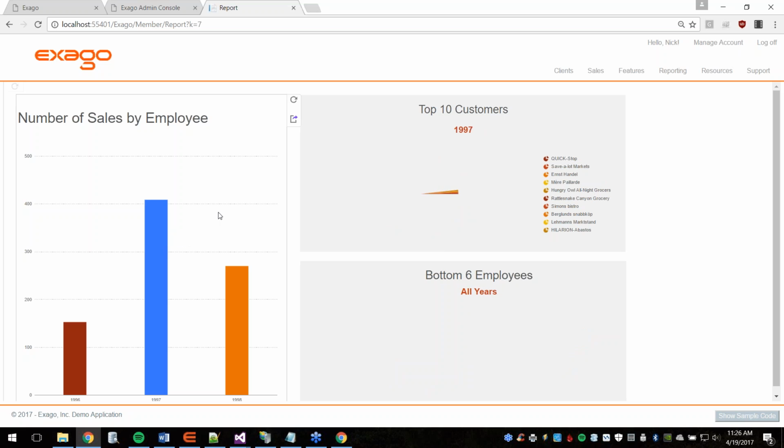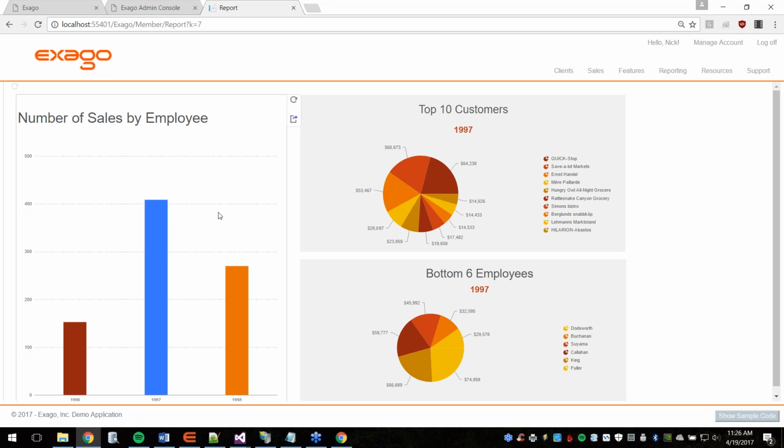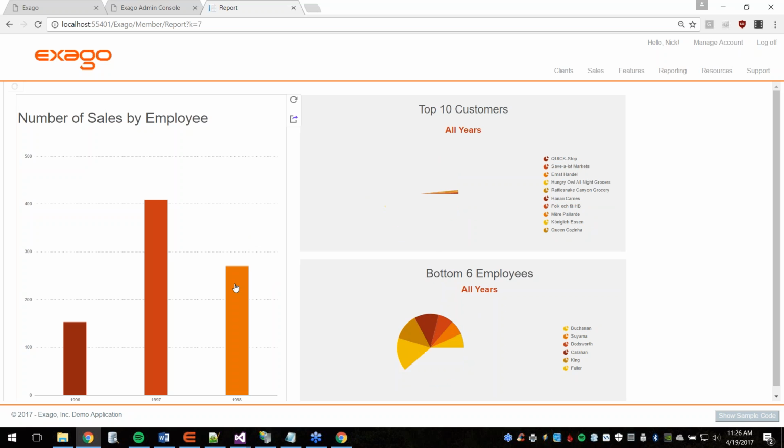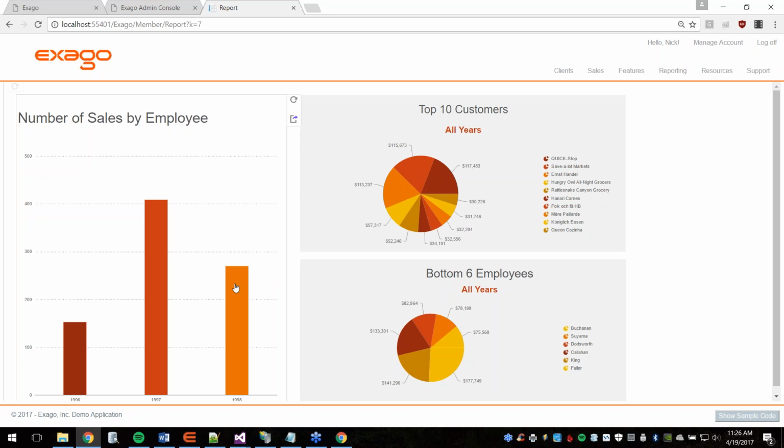But for the fun part here, if I go and click on any of these given years on the left-hand side, we'll see the two charts on the right are going to update themselves automatically to reflect only whichever year I click on. Clicking again on any other year is going to update that chart once more. And if I were to click the already selected year, I'm simply going to reset my dashboard.